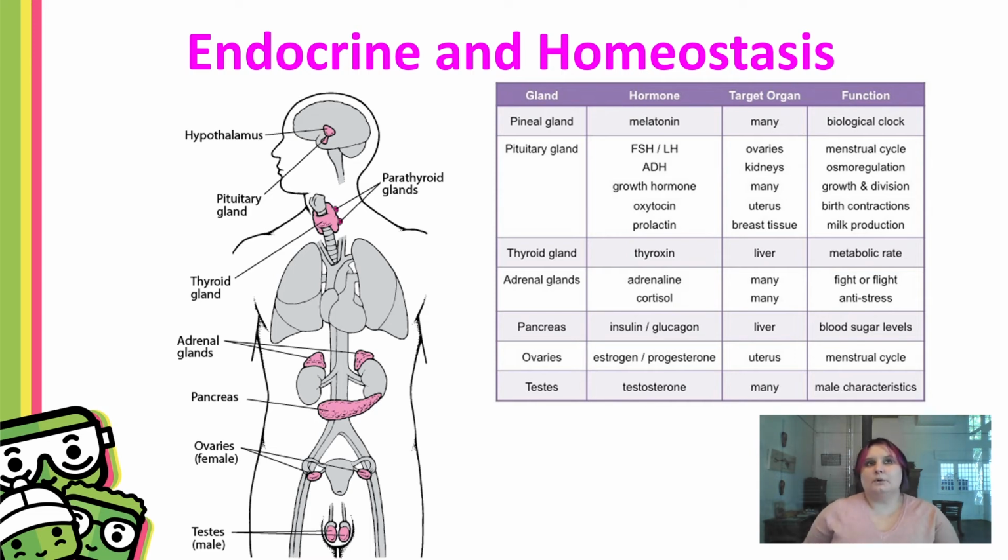So we use these hormones to bring about what's called homeostasis. And our homeostasis is this idea of maintaining a constant internal environment. So homeostasis, as I said, is about maintaining a constant internal environment. We want to keep things in our body balanced. We don't want too much of something and we don't want too little of something. And so what we do is we change how much of particular hormones we secrete or release throughout our body in order to bring about changes to maintain this balance or equilibrium within our body.